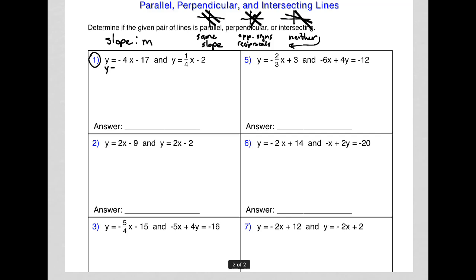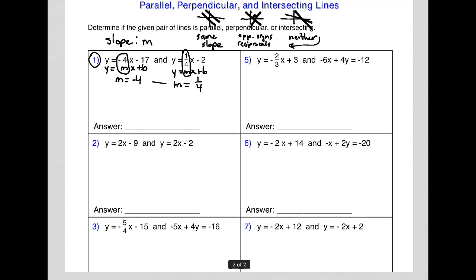I just always compare it to y equals mx plus b and make sure that it's actually in that order. And notice the first equation is, so it's good. We can identify that m in that equation is equal to -4. In the second equation, y equals mx plus b, if I compare it, everything is lined up. Y is in the right place, the equal sign is in the right place, and then our m we can identify is 1/4.